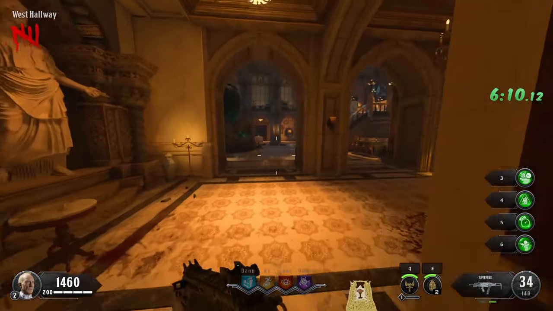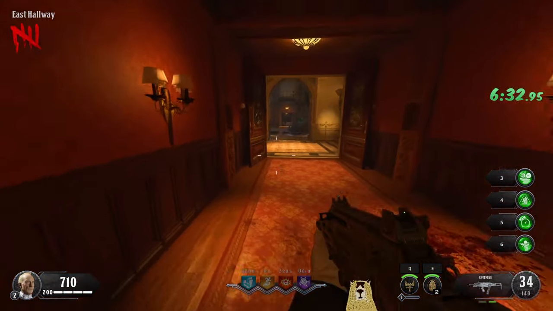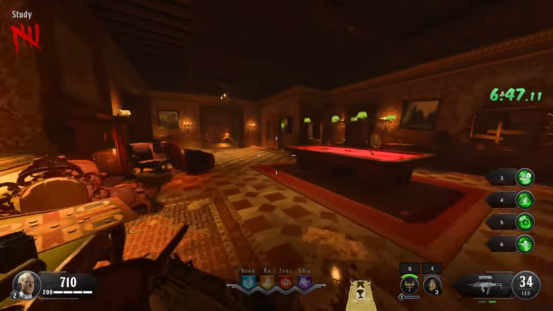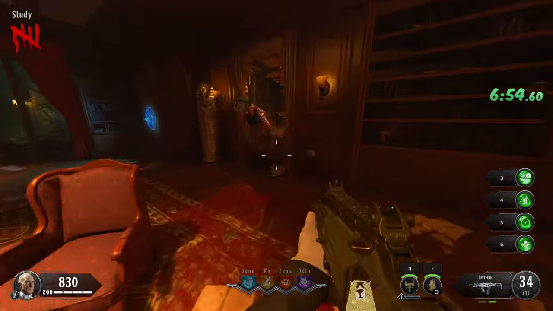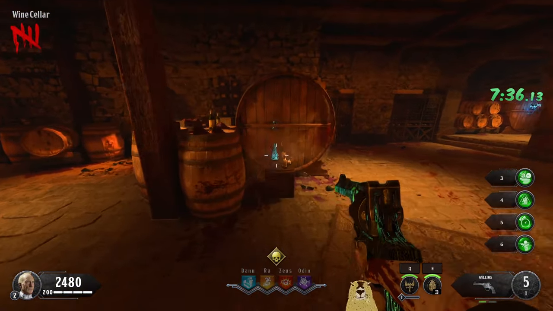I always lose myself on this map. Oh wait, I forgot to pick up the part from the clock. Although we gotta run back. Your boy almost forgot the most important part about this. Can we interact with the crystal again? No, we can't. Okay, so the wine cellar.